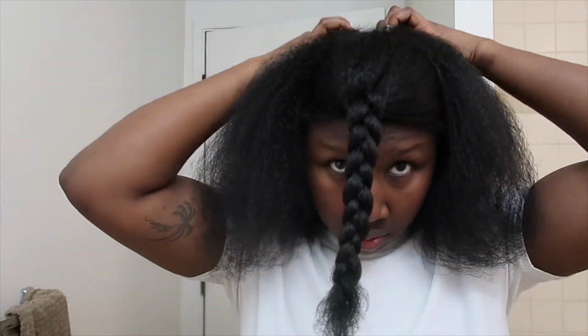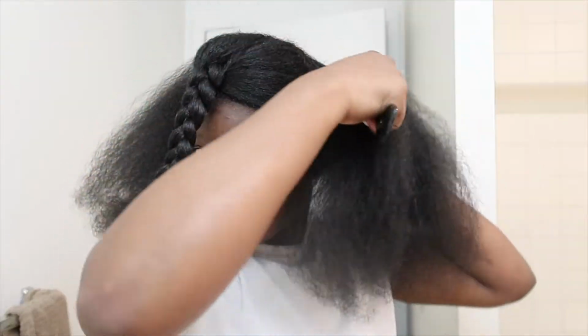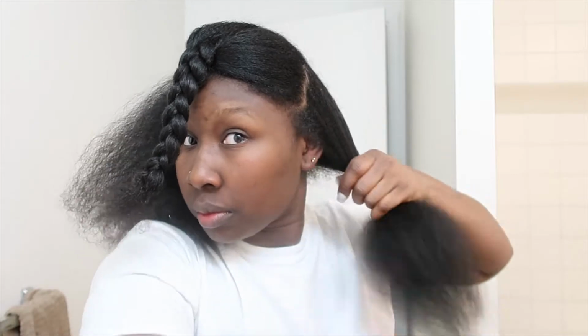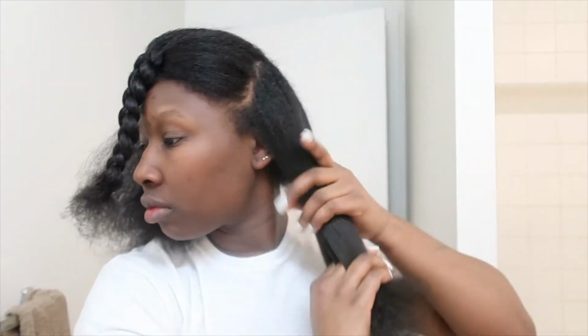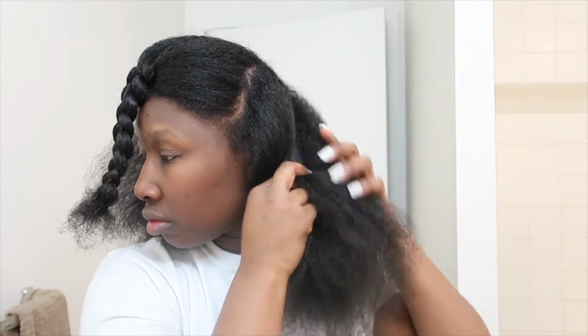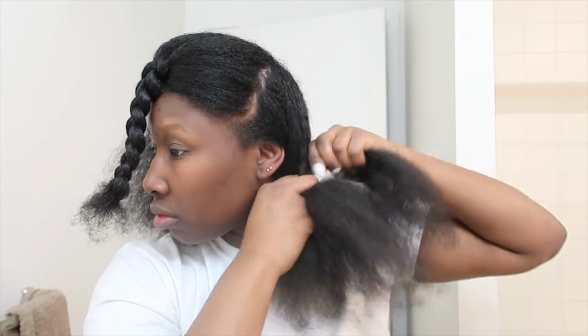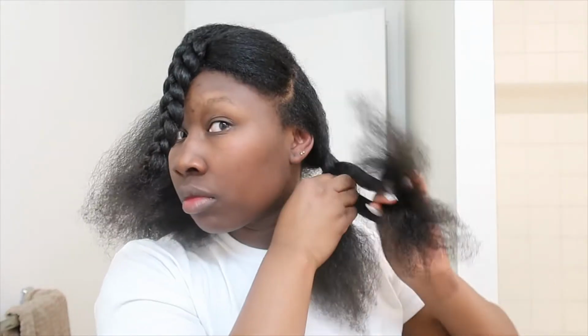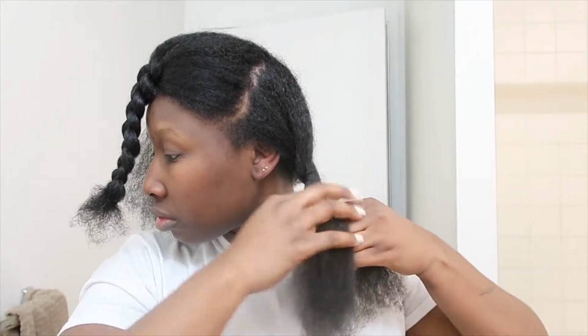This is definitely optional, but I wanted to try out this method. I know that my hair is typically in layers, and so I just wanted to make sure that I'm getting some of my ends cut before I even get into the straight hair process. So that's what I'm doing. And as you guys will end up seeing, I'm braiding, and then I'm pretty much clipping the ends that are at the ends of the braids.